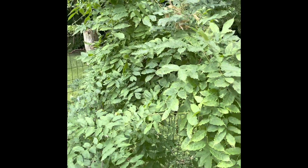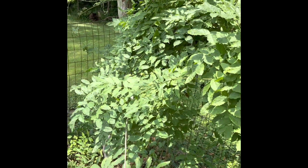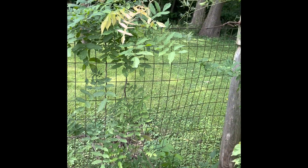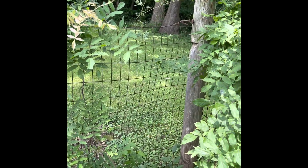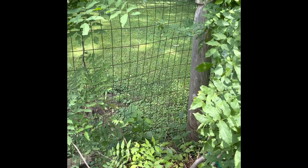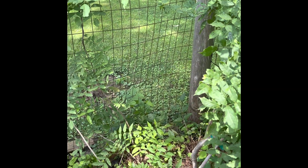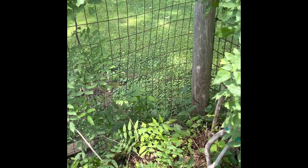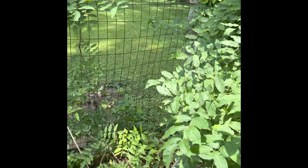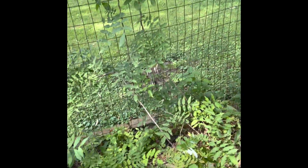This beast here is another wisteria, which I'm hoping to train to go down both sides of this ugly fence. It's going like a tree — they get a really fat base, I mean a wisteria does, and they grow from that. That's why they're so easy to turn into a tree form. But I need to work on getting it trained to go down — it's starting, it's getting the idea.